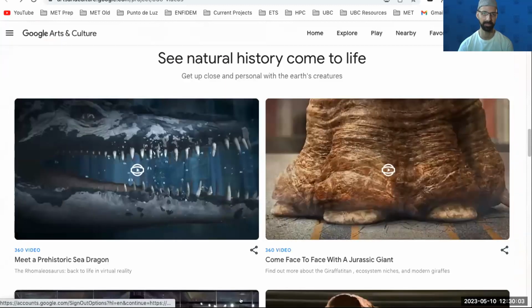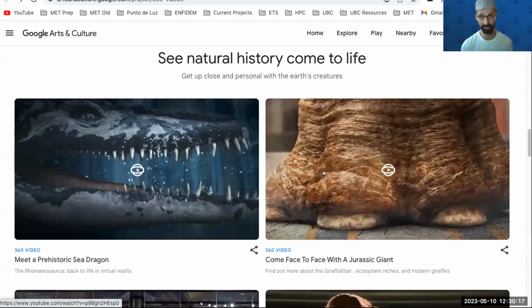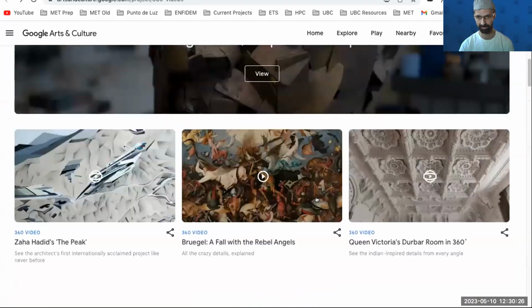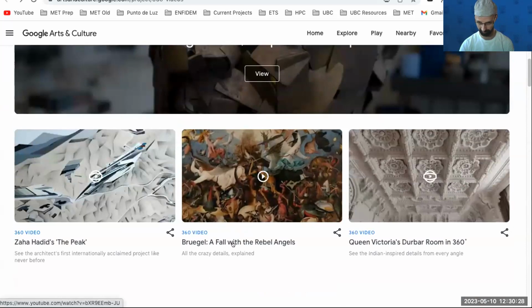So this is definitely something that can be super engaging for students. And as you can see, they have different possibilities. The first one that we saw was more like the actual video that you're navigating. But this last one is an animation. We actually see the dinosaur emerging, and you can see the size and the texture and hear the sound. And here we were watching one that is quite amazing.